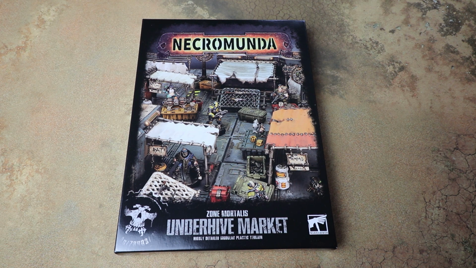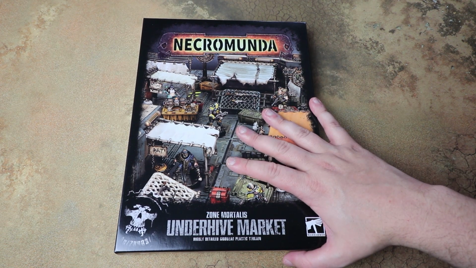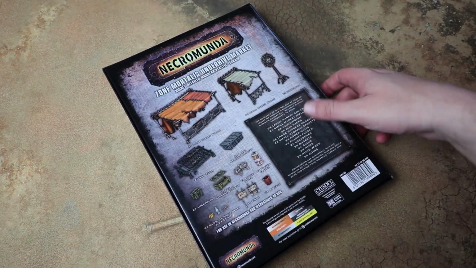Now, I've been a huge fan of the Zone Mortalis range. It's one of the best scenery ranges that Games Workshop have done, and it really captures the feeling of tight, claustrophobic Necromunda settings. It started life as a resin range of tiles from Forge World, but when the last big box for Necromunda came out, we got plastic versions of it, and they've expanded it a few ways with the gang stronghold, and now the latest range for it is this Underhive Market. So yeah, really interesting one.